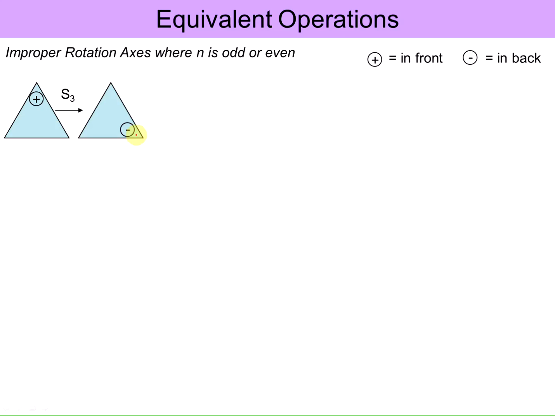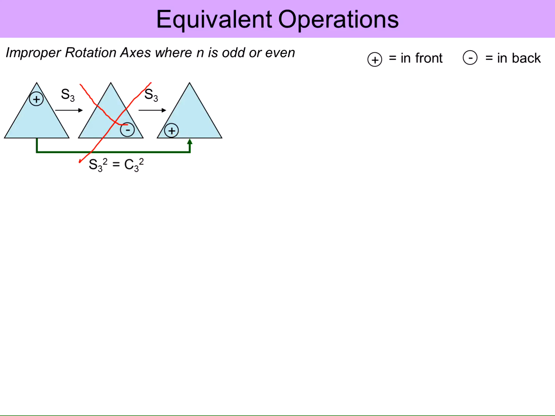Now if I repeat the S3 again, remember I go from here to the back, then here, and I reflect, come to the top. So the S3-2, so doing the S3 twice, is the same as if I did a C3-2. Because if I hide this here and I'm not looking, and I'm just looking from here to here, it looks like I rotated it once and then twice, and it's still on the top, so it looks like the same as a C3-2. So the S3-2 and the C3-2 are equivalent.